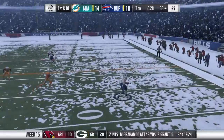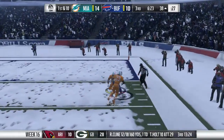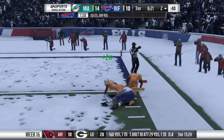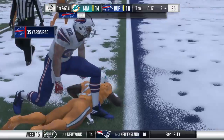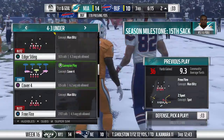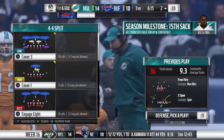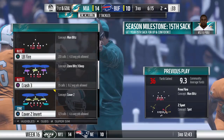Throwing on first down. Lee. It's a short one here, complete to his tight end. And they do stop him, but he takes it all the way to the 2. That one goes for 36 yards. This offense can certainly move quickly when they want to. 3 plays, 3 pass completions. In the blink of an eye, they've got a 1st and goal.